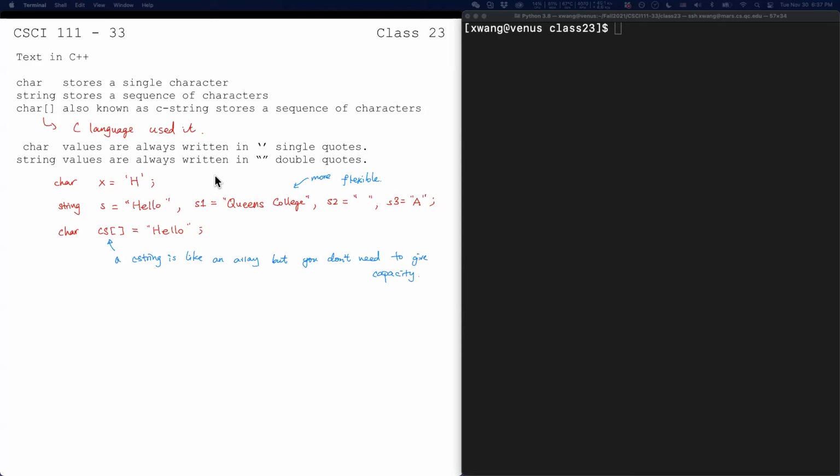Okay, I suppose for char array, we will use double quotes, yes.